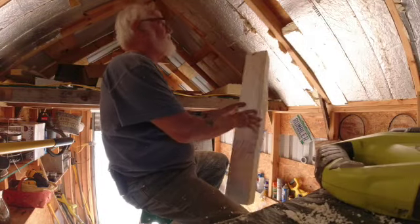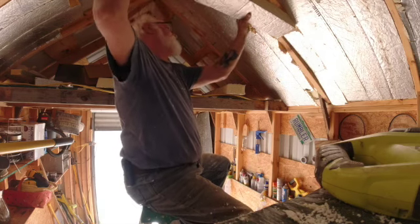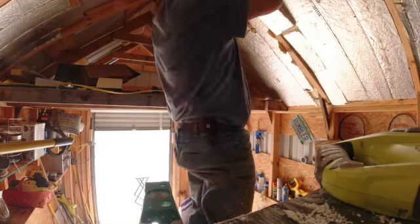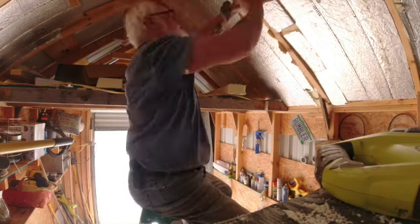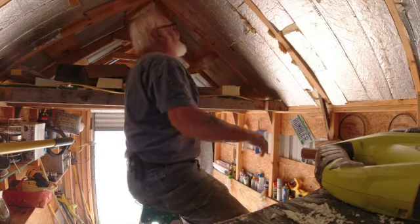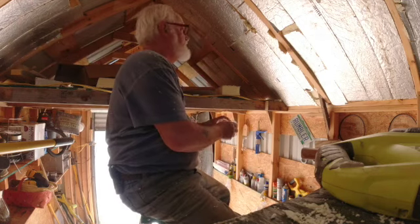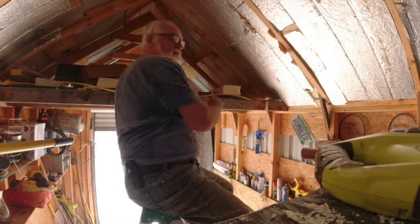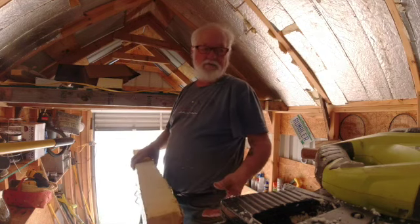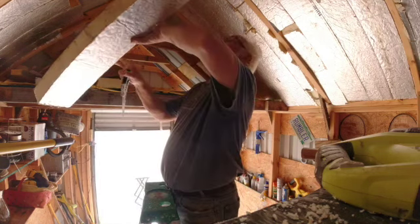I don't see where you can hurt yourself with a saw like that doing what I just did — but that could be bad. Even if you're careful and make a mistake, it could be bad. Getting pretty dusty doing that, but it worked. I think I got a little sliver. I've got another whole side over here. I don't really love getting this stuff in my lungs, but I can try wearing a mask — though I don't know if I can actually stand to do so. I guess I'm living dangerous here.